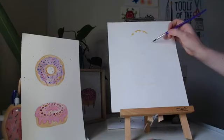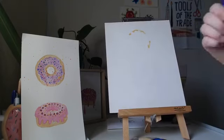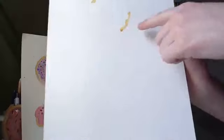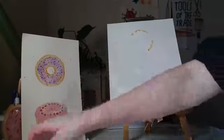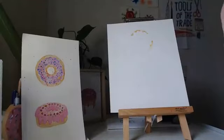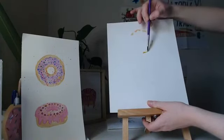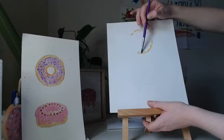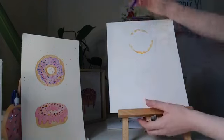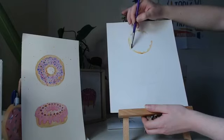Getting an arm workout painting like this, or something different. Oops. But yeah, water is your friend, so keep adding water if it's not going on as smooth as you'd like. And then you can see how here I've gone over my line and it's pooling, probably just because it's standing upright. That's when your paper towel comes in handy, because you can just dab that off and it will take the paint off when it is wet. Awesome, so we're just going to get this base layer on. Perfect.